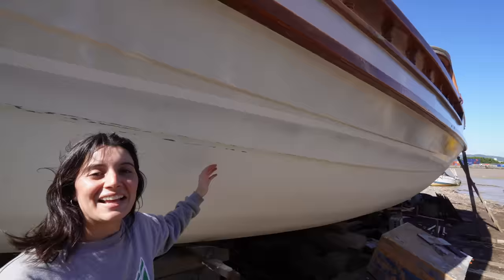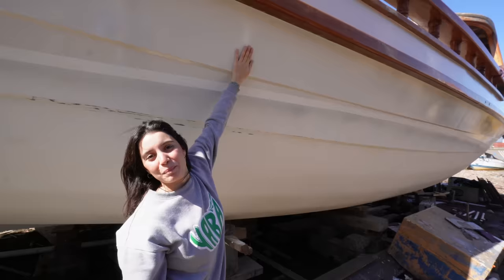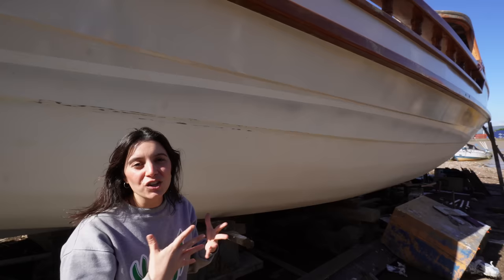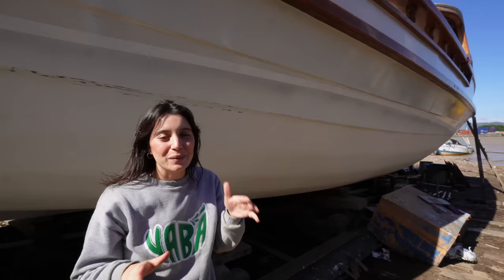Yes, guys, this is the final color of Yabá, this part here. We call it Alaska White, it's actually Yabá White. And after months, actually years, discussing which color we wanted to paint Yabá, we ended up going for white. We know many of you might be disappointed because we saw in the comments that you wanted something colorful. We really considered every single color of the rainbow.